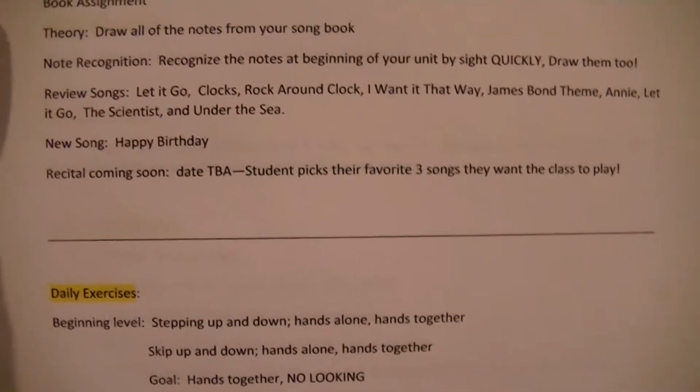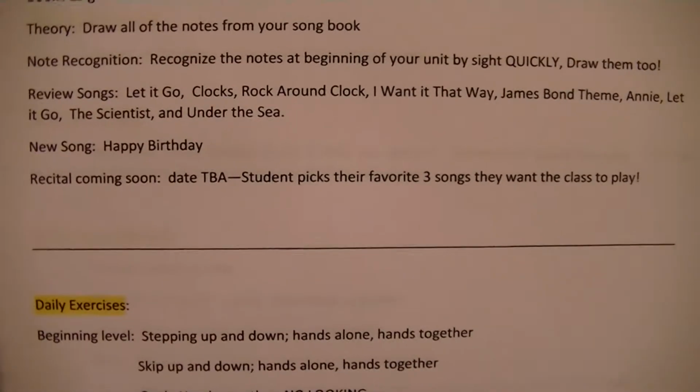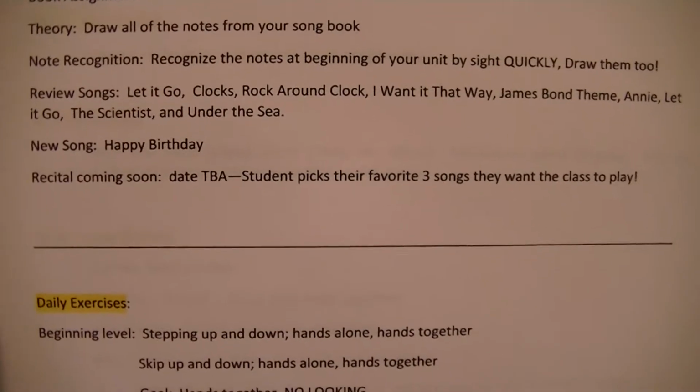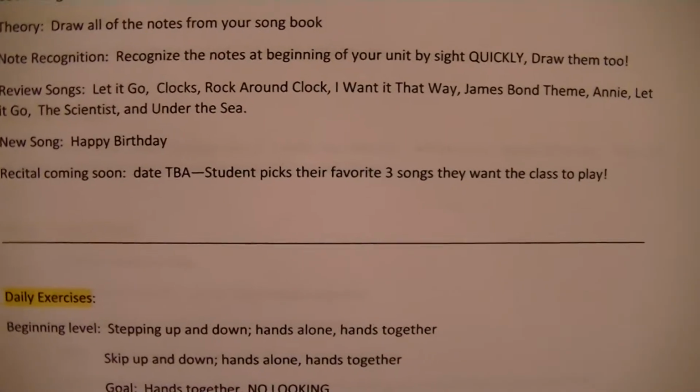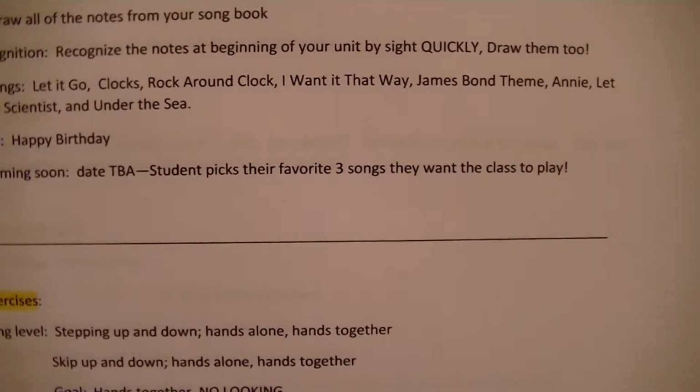And the last thing is we're going to be having a recital where parents can come and see what their kids have been doing in group class. And the date will be announced soon. And I want the students to be thinking of their 3 favorite songs that they like. And we're going to come up with a program.